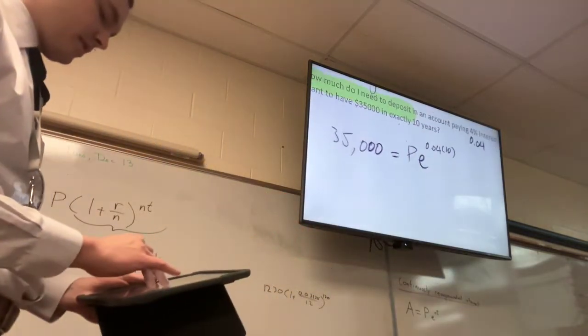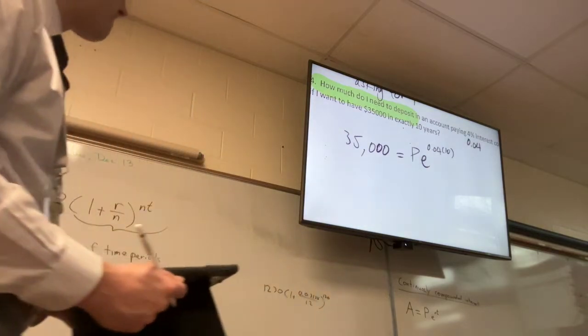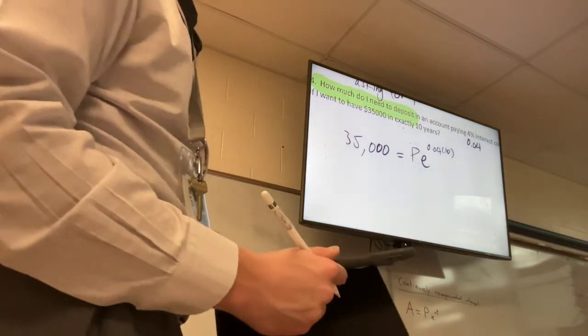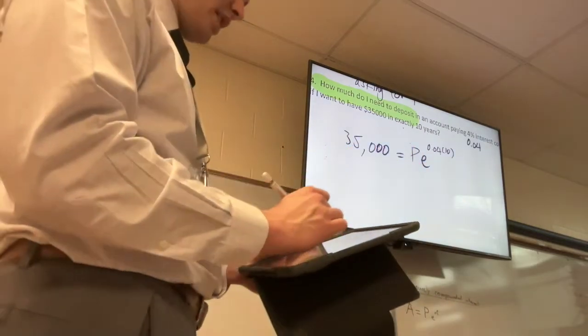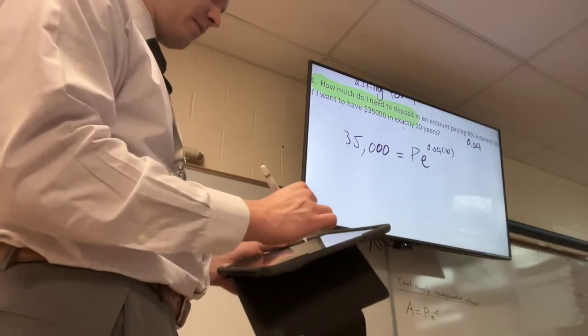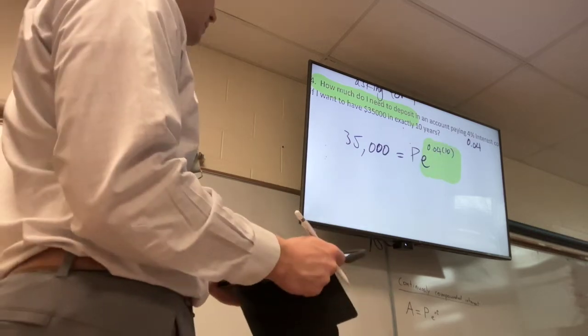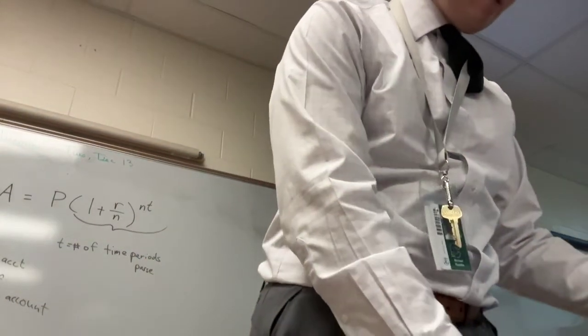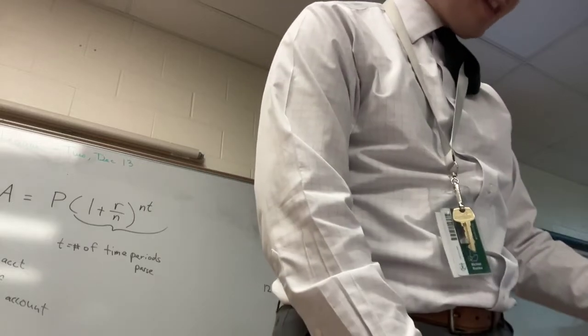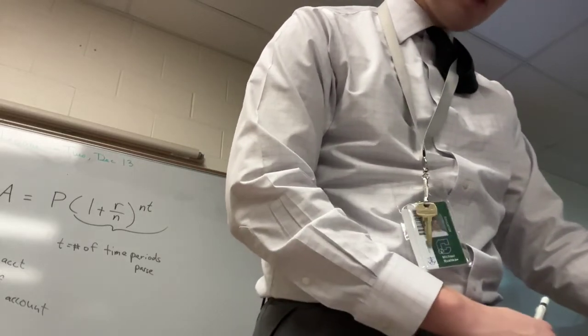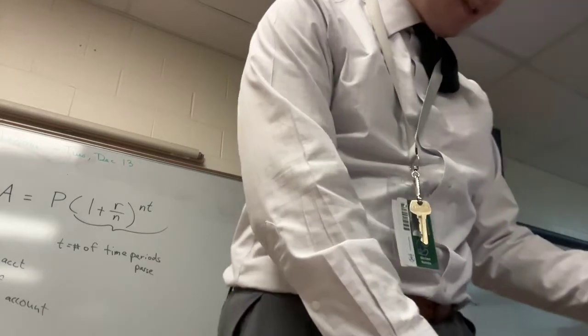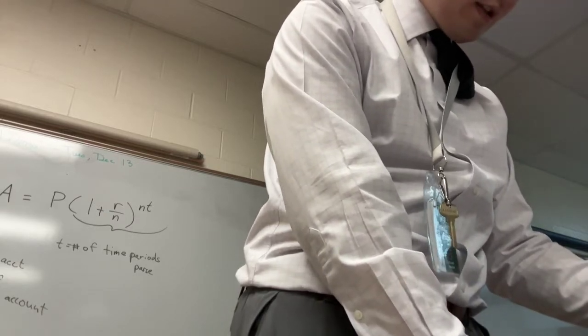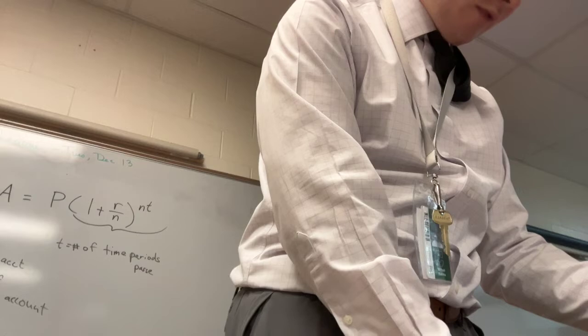All right, then you just plug and chug in your calculator, okay? So, how do you guys want to do this? Do you want me to divide both sides by this e part first, or do you want me to put the e in my calculator and change it into a decimal? The latter? Okay. So let's plug this in. It's going to be e to the 0.04 times 10. Does everyone know where the e button is? Here's e. You have to hit the blue second e, then caret to the 0.04 times 10, okay? And then I'm going to hit enter.